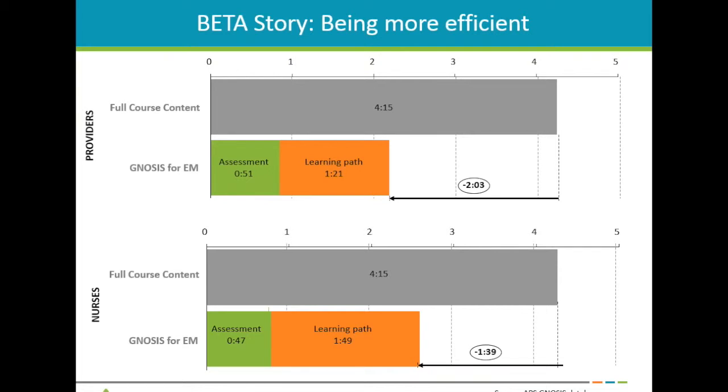So of course, one very beneficial component that we have found from GNOSIS, particularly physicians have said this multiple times to me, is, I want to learn what I need to know, but all that other stuff, I don't need it and I don't want it. And so what we've been finding, as you can see on this slide, is it really does save time, particularly on the provider side. Based on the assessment model, by doing the assessment, it allows them to cut down on the learning pathway times that they have to go through to get completion.